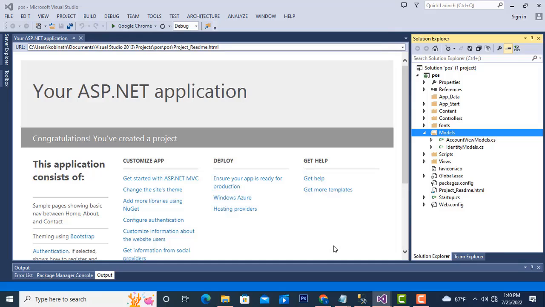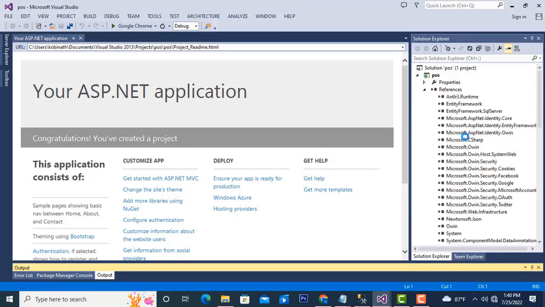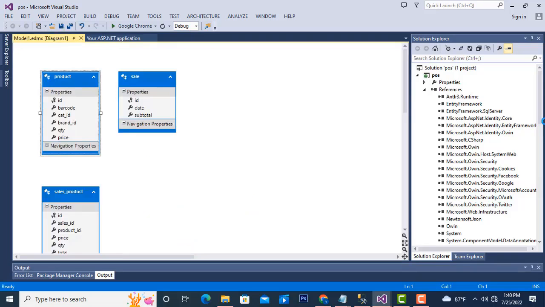After that, your model is created. This is a database first model. First create the database, and after that all the database tables will come into our model. Okay, this is code first. Sorry, database first. Code first I already did in my WPF application. This is database first. In an ASP.NET MVC application, we can do both code first and database first. Okay, we can communicate, it's no problem.